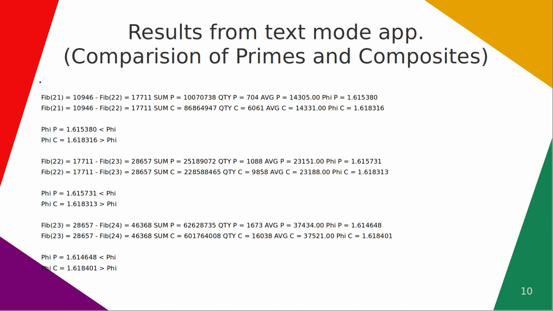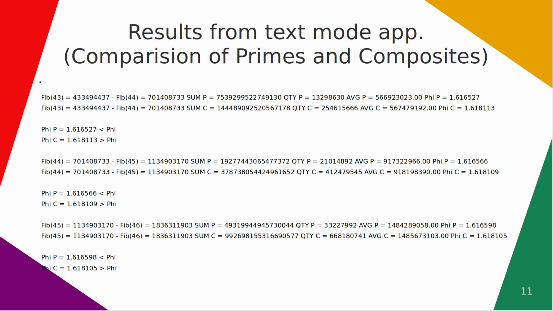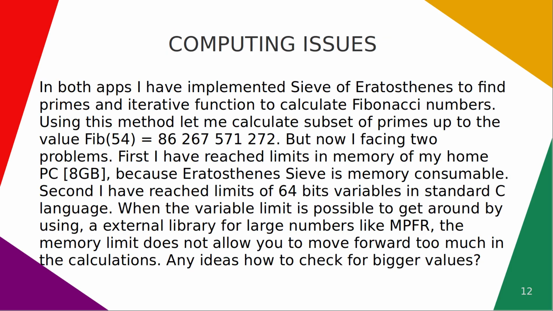Section 4. Methodology and reasoning. The methodology relies on custom software development. The author created 2 applications to test the hypothesis. A graphical one called POF spiral, built using the Allegro 4.2 library, and a console-based one called PAX, primes, and composite subsets. The underlying algorithm involves generating Fibonacci numbers, using the sieve of Eratosthenes to identify prime numbers, grouping them into the defined subsets, and performing the arithmetic mean calculations.